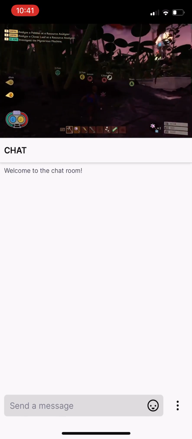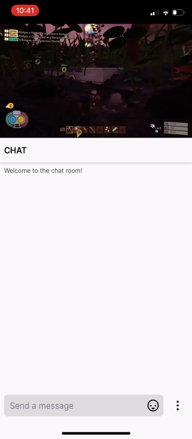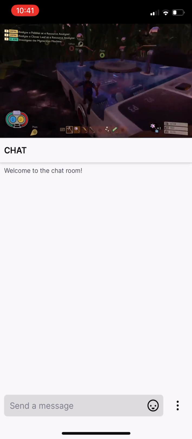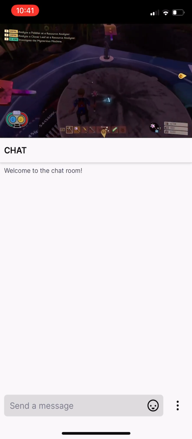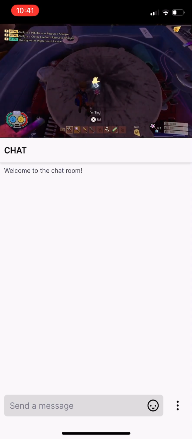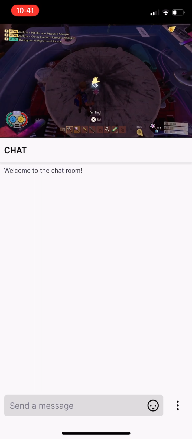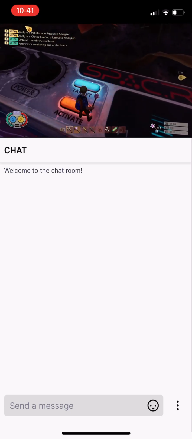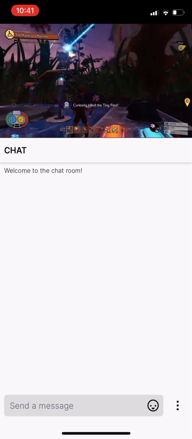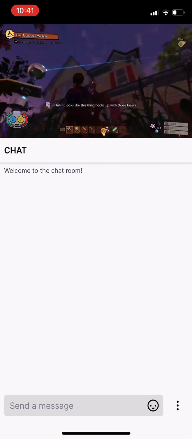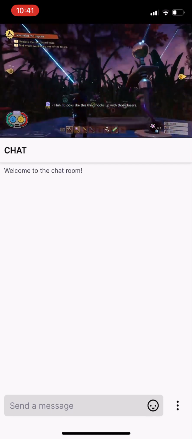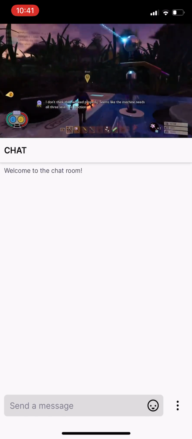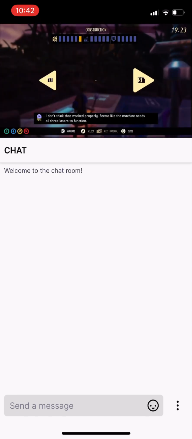But obviously it's easier to do this demonstration in creative mode because then you don't have something killing you every 5 minutes. Alright, so what we've got to do to progress the story, it said to head over to this little machine here called the Mysterious Machine. It's a little tape here. If you grab that, it's an audio log, but I don't want to bore you with that. It's just a bit annoying sometimes. So press this little button here. And looks like the lasers are blocked. This machine needs all three lasers to function.